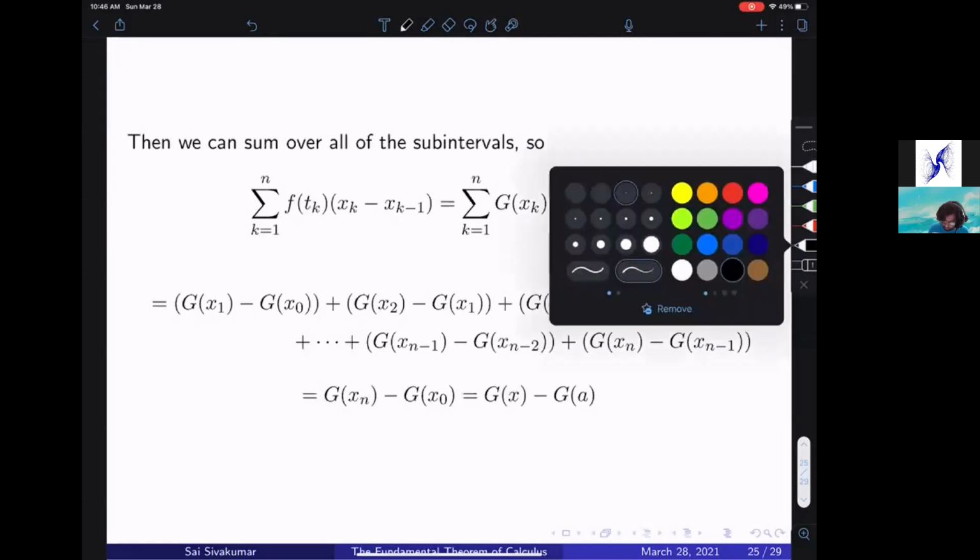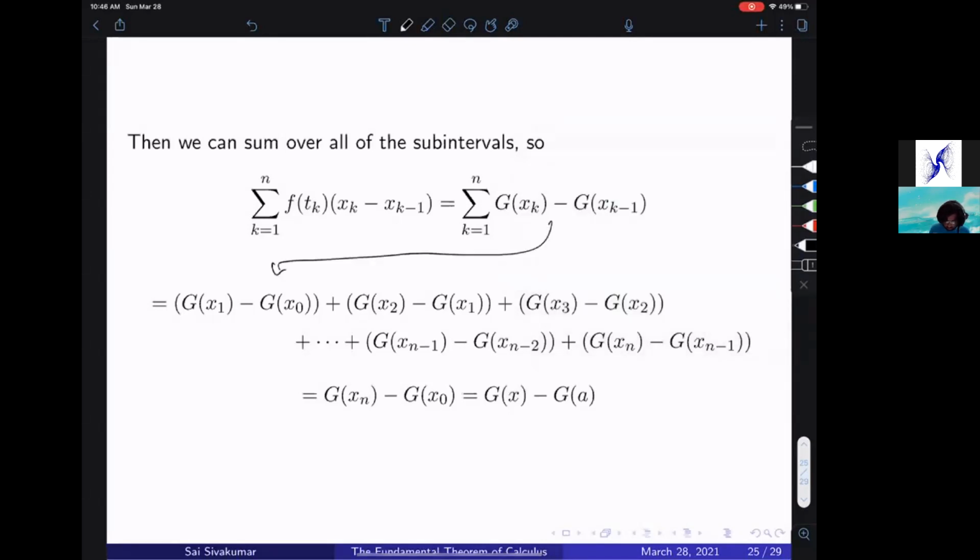And so we're going to expand this sum like so. So we do k equals 1, k equals 2, all the way to k equals n. And so notice that you can cancel a lot of these terms out. This is called telescoping. We can get rid of this term, because see, this is g and this is minus g. And we can do the same with this. And then I put dots here, but you can imagine that this g of x sub 3 is going to get canceled somewhere down the line there.